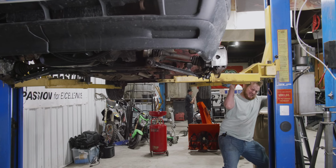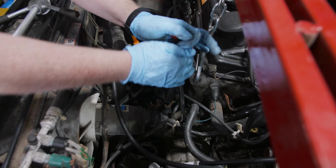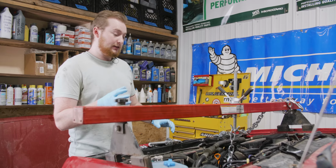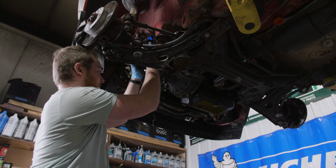With the starter out, it was time to support the engine since I was going to be taking off all the brackets that held it in place. Clutch cable's free. And we'll get all the bolts that connect the transmission to the engine off and wiggle it on out. Now there's still something holding on to it.